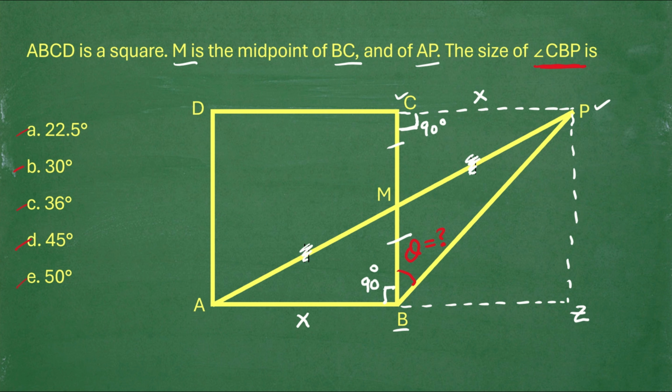Now we are interested in angle theta that is formed by the line segment BP, that is basically the diagonal of the square. Okay, so since it's a diagonal, then this angle will also be equal to theta. Now if you recall, for a square the internal angle is equal to 90 degrees, so the value of theta will be 45.